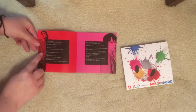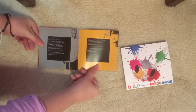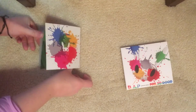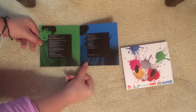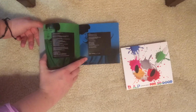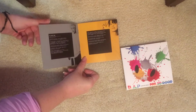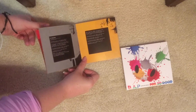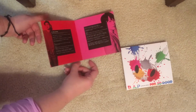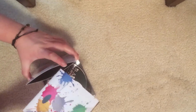That's actually really pretty. The booklet pictures, they're really simple. But it's kind of cool looking. Part of me doesn't like that the black thing is over the picture, over their faces. That seems kind of cheap. But it actually looks really cool, so I don't hate it. But at the same time, I kind of do, because I want to see their faces. I don't know. I have a lot of mixed feelings about the single release, to be honest.